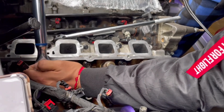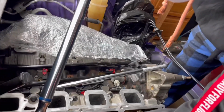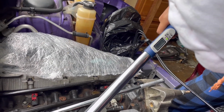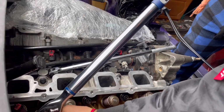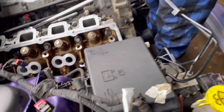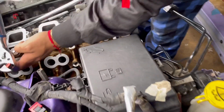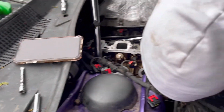But again, invest in one of these if you're definitely going to do this, because it's not easy. If you are going to put them in, make sure you have at least 2 people in there, because again, it's heavy. You don't want to mess up the seal that goes between the block and the cylinder head. So just keep aware of that.